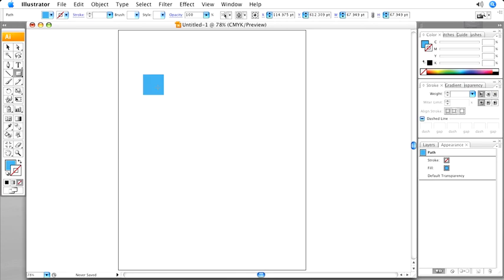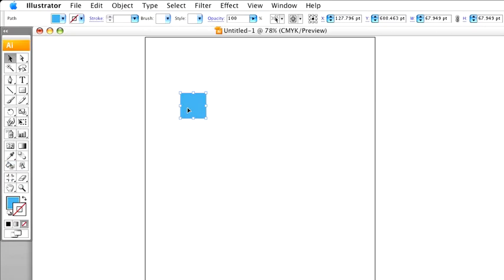In fact, I'm going to do something a little bit different here. I've drawn my first rectangle here. I'll grab my black arrow tool. I'm going to copy it by holding down Option on the Mac or Alt on the PC. And before I let go of my mouse, I'm also going to throw in Shift to lock the position of my object here. There it is there. And then I'm going to change the opacity of this object. Just by using the opacity option up on my control bar up at the top of my screen, I'll knock this down to 50%. There it is there.